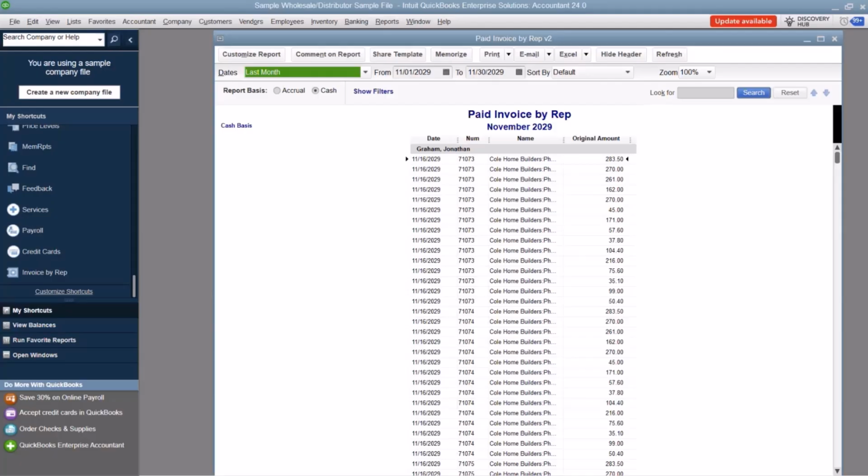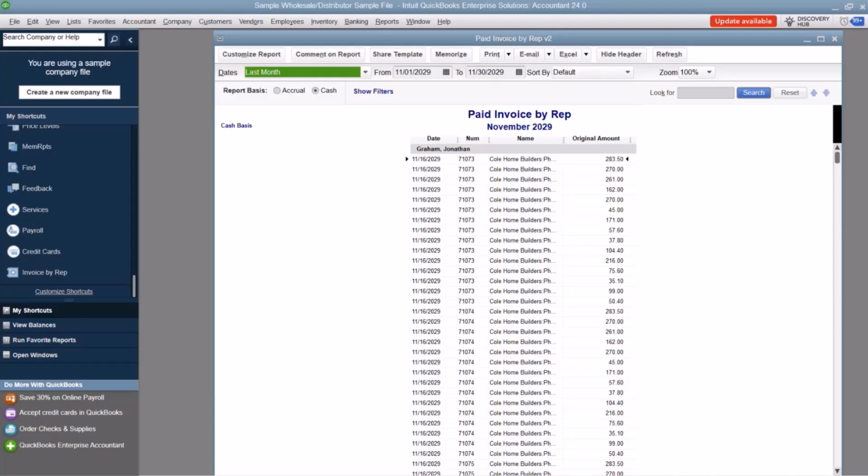Now, some pitfalls to managing these memorized reports. You want to make sure that you're not inadvertently overriding a memorized report that you intend to keep. So whenever you're changing something, or maybe you find a report that you like, but you say, it's not quite the way I want it, I want to make my own edits, and you use that memorized report as a template.